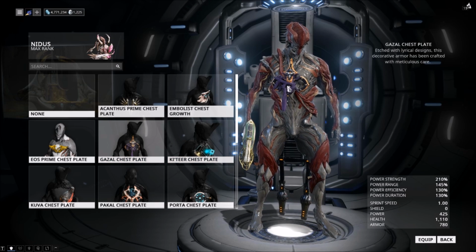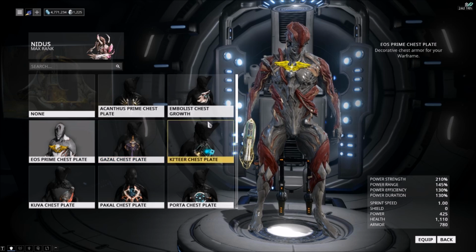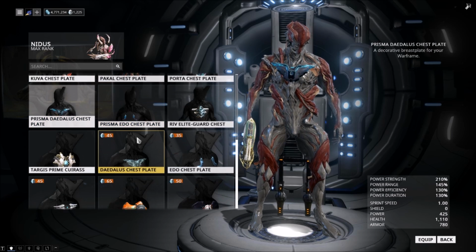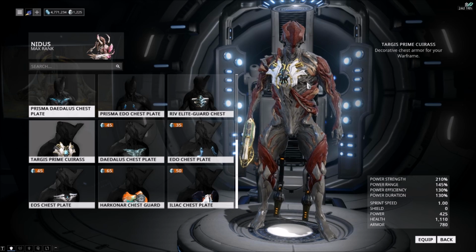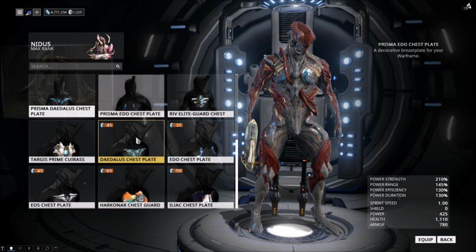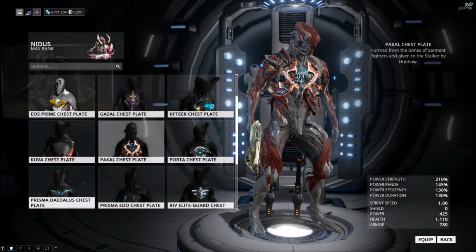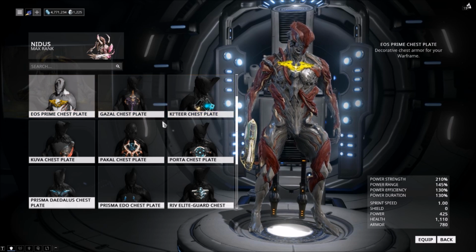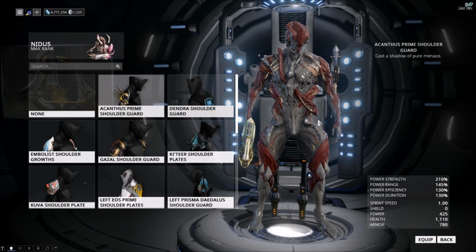Now, as you can see here, he's got this issue where everything lines up more to his right than his left, so that's kind of odd. It's one of those weird things, but we'll try to get around it. We'll try anyways. I mean, you can tell it floats more to the right, and it's real weird. I don't know why they do that. You'd think they would test these armors, but I guess they can only test so many, because look at that one. That one's basically touching his shoulder, and that one's so far off, it doesn't fit right. So I honestly think we might just leave chest armor off for him, because I can't get past it. I'm sorry.